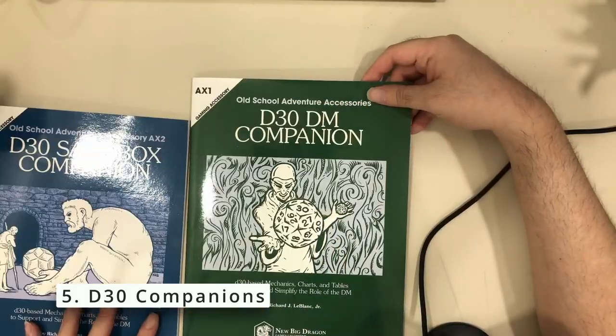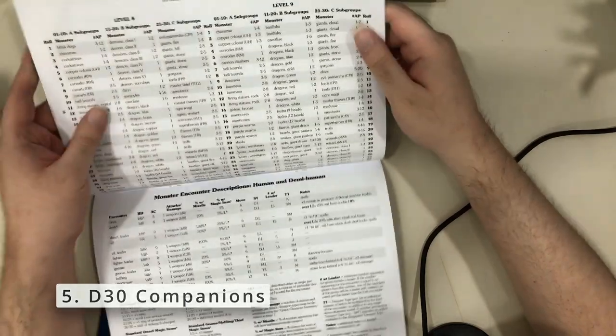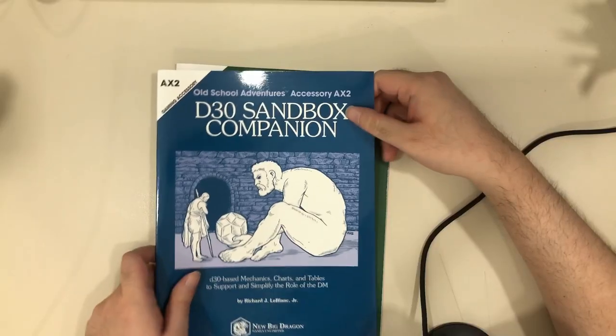And the D30 DM Companion, I'm not gonna go into too much detail, but it's the same stuff, but more for dungeons. Pick these two up, they're real good. One thing I failed to mention is that most of these things are pretty damn cheap. You can get them through Lulu or you can get them through DriveThruRPG. Actually, I'll put a link to where you can get all of these in the description below. But I find these personally very useful for when I need to generate some stuff or I need inspiration.